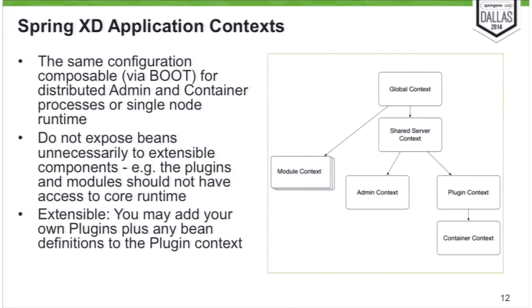I talked a little bit about application contexts in relation to modules. XD itself uses a fairly complex application context hierarchy. And there are several reasons for this. One is, as I mentioned before, we have the distributed and single node implementations of XD, and those use the same exact Spring configuration that's internal to the XD runtime. So we split things out in a way that they could be combined for a single node with an embedded admin, et cetera, or distributed where you have a process that just does admin functions and another process that has the means for the container.